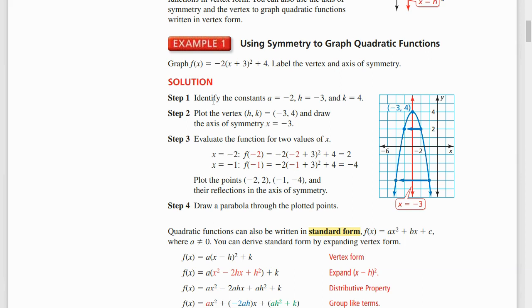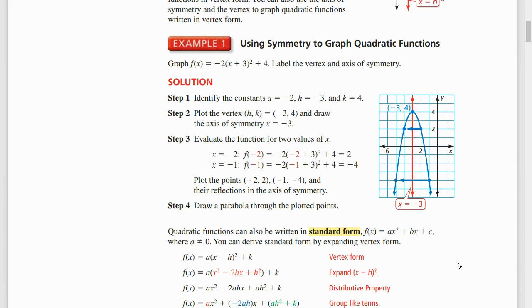So if I go plot the point (-3, 4), I know it opens down. I know it's a little bit more wide than the parent. I could figure out exactly what it looks like, but that's good enough. The -2 actually is this idea of slope. It goes down 2 and over 1. You can plot that point, and it gets a little wider as we go down, but that's it. And then the axis of symmetry is just x equals, it's a vertical line, x equals whatever the h is, so -3. And so we can find these other points by plugging in values, but basically that's it. If we're in vertex form, it's a very simple process.